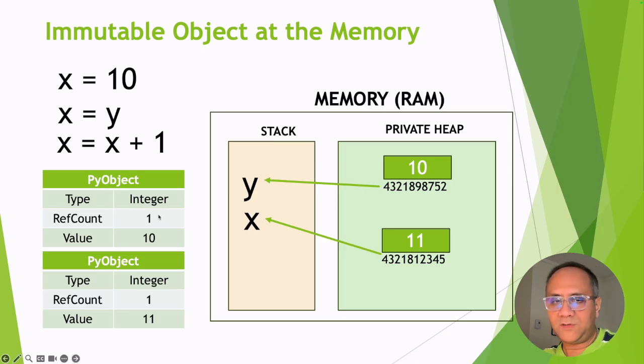So now it proves, right? That is how an immutable object works. For an immutable object, you cannot change that particular object in the memory. If you make changes, then it will become a new object in the memory, and your variable will refer to the new memory address of the new object. Let's see in the code.